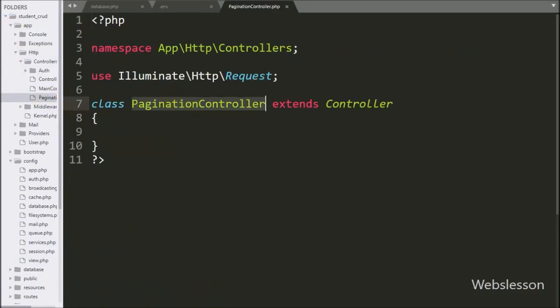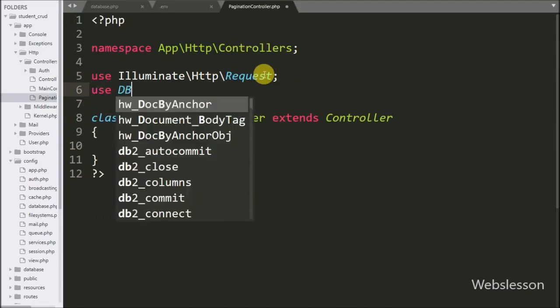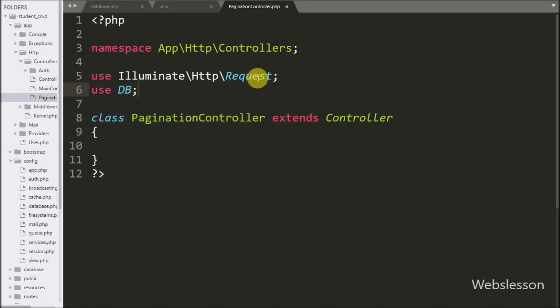Here we have already made a pagination controller under the app/Http/Controllers folder. So we have opened this controller file, and here we have written a use statement with DB. It is used for doing most database operations in our Laravel application. Under this, first we have written function index. This function will be called if we directly call base URL/pagination in the browser.